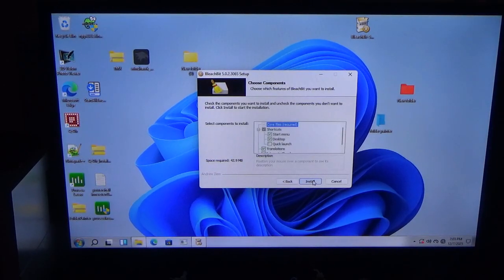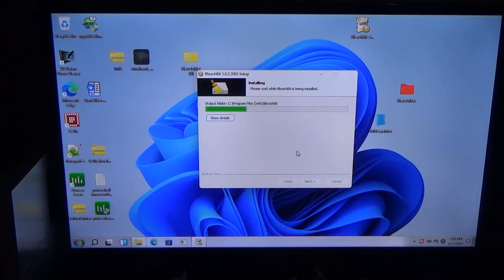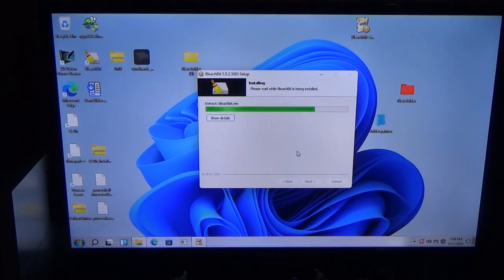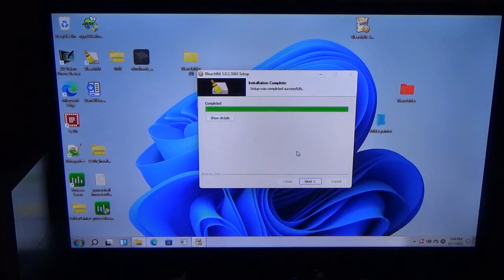Next. Okay, we're going to do install. And there we go. This is a very, very light program, data-wise, so it's not going to take that much time to install it. Alright, it's completed.